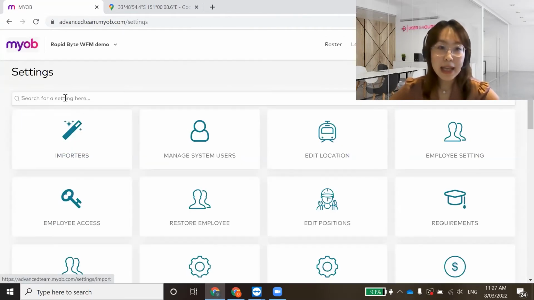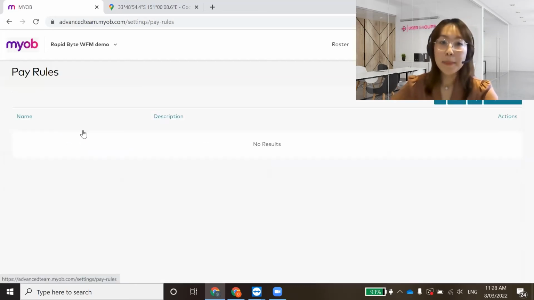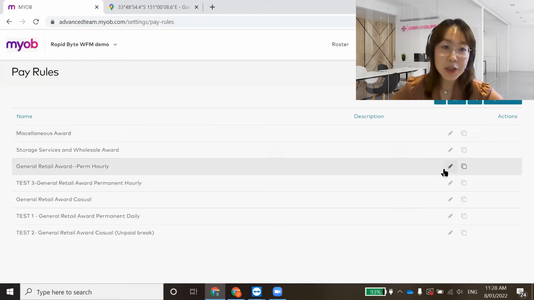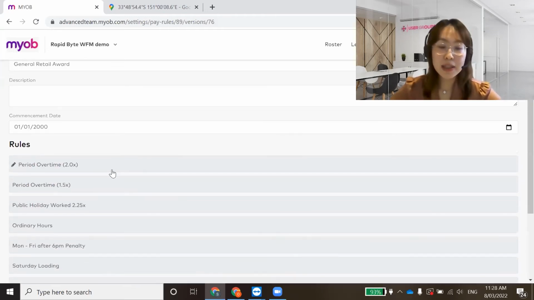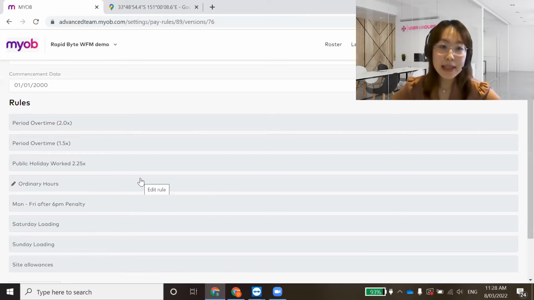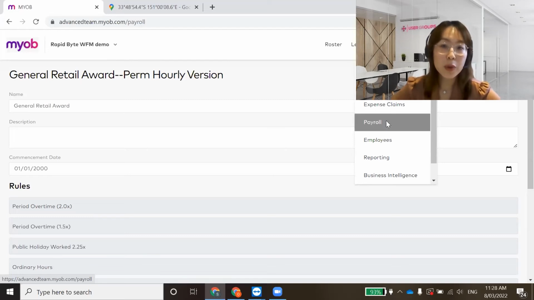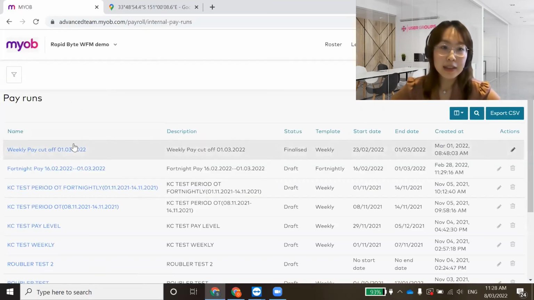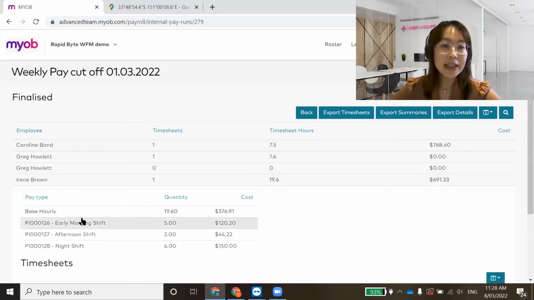Once this timesheet has been added to payroll, because we have got these payrolls set up in the system based on the company award interpretation or company EBAs, we have specified these conditions such as overtime, weekend loadings, etc. Once this timesheet has been pushed through to the payroll, these award interpretation conditions will apply automatically. For example, these are the timesheets we have finalized. And if you click on a single employee, we can see this award interpretation has been applied.